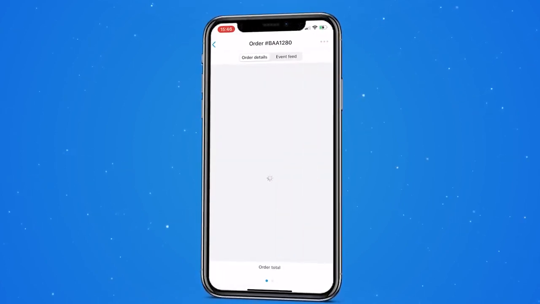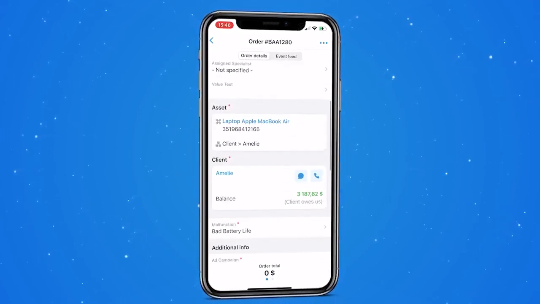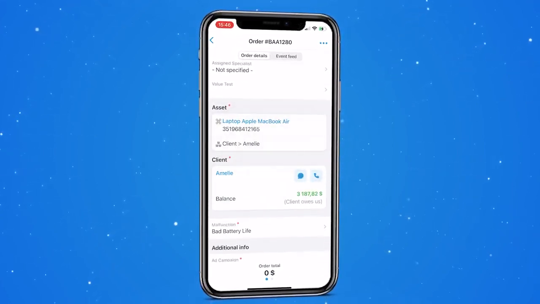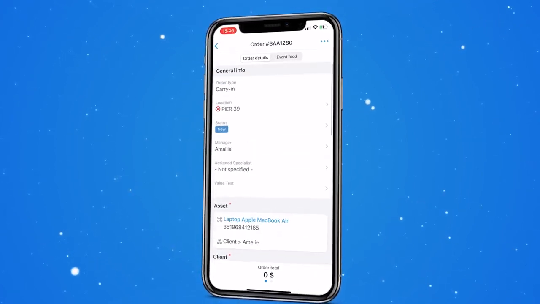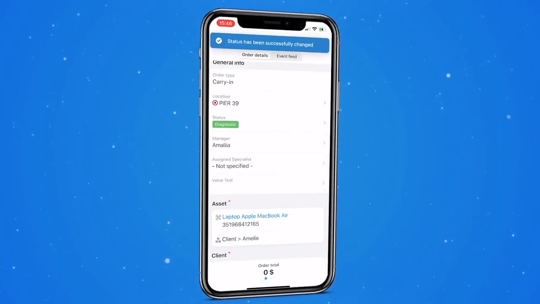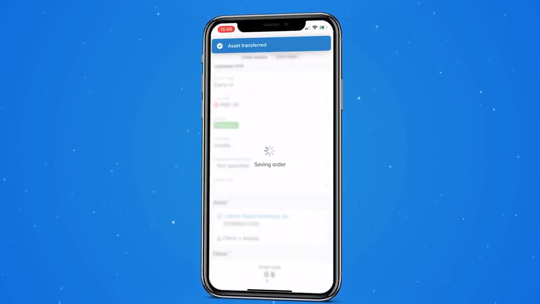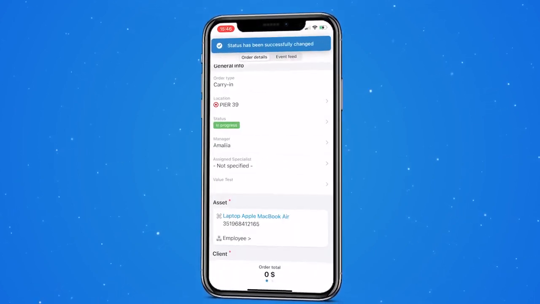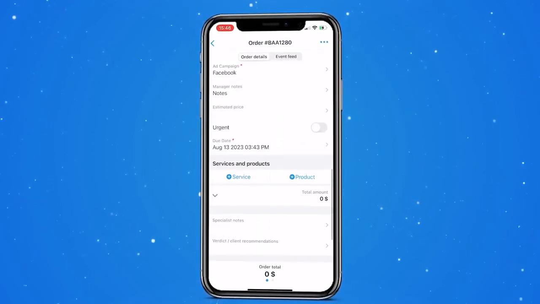Click on a work order to open it. Here you can edit or update work order details. Call or send an SMS, Viber, or WhatsApp message directly from the application to a client. To update a work order status, click on the status field and select a new status. Suppose in the web version, you have set up automatic transfer of assets by status or mandatory creation of a comment or payment when updating to a certain status. In that case, everything will work the same in the application.